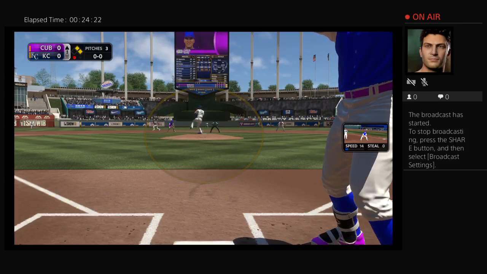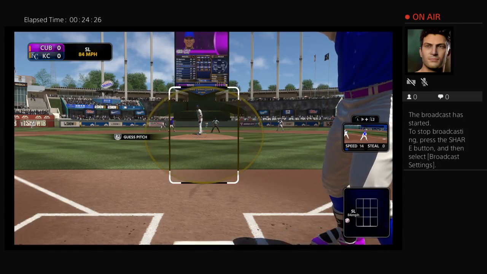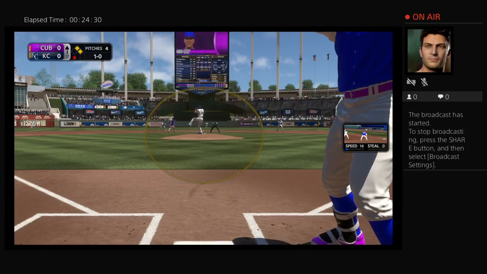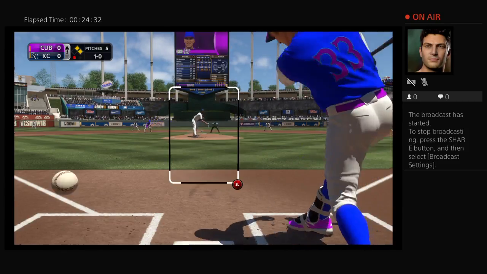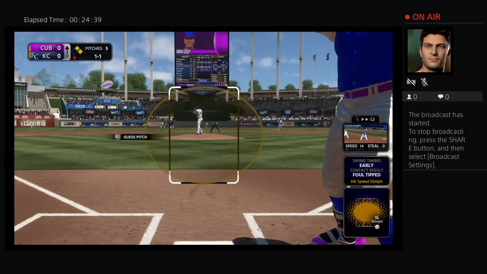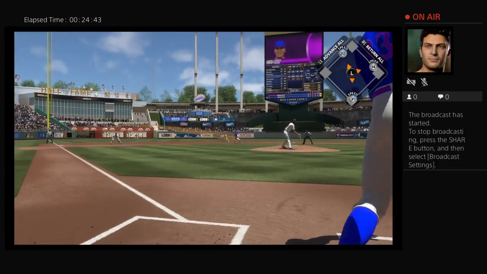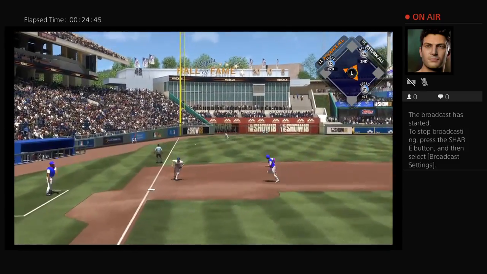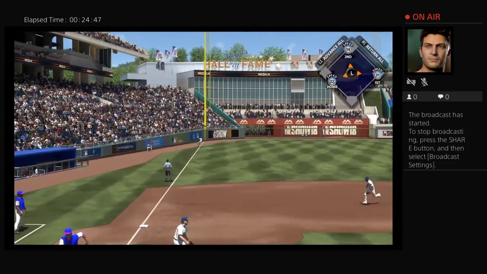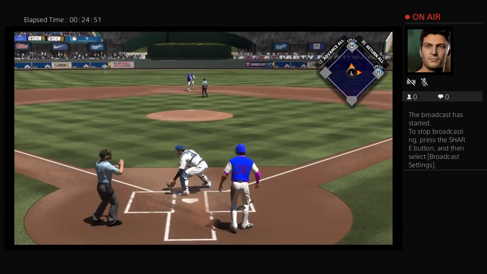Here comes the first pitch. Missed with a slider. Now the 1-0. Now he gets on top of one here and chops it foul right at home plate. Ripped down the line. And past Moustakas down the line. It's a fair ball. Long throw to the plate. And not in time as the run scores.